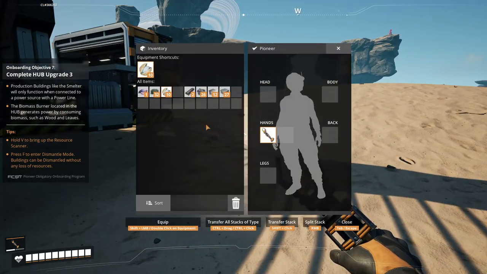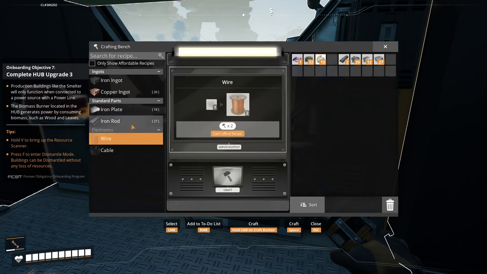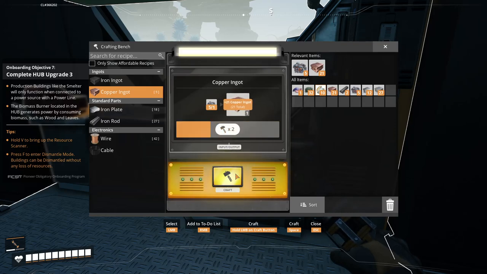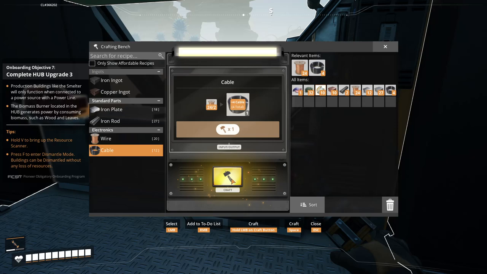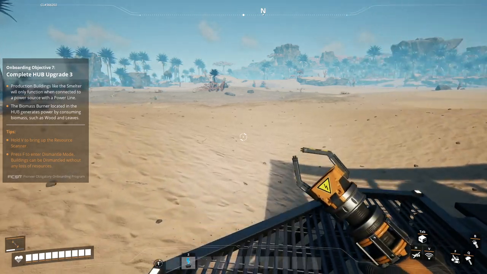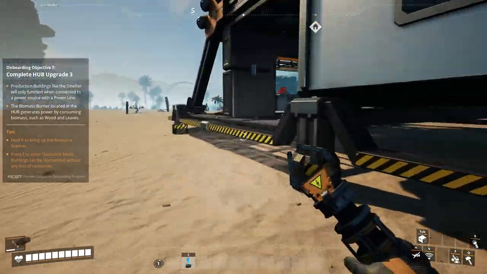We need wire. I don't know if I don't like this or not. Okay, copper ingot. Craft. Man, those people on YouTube make it look easy. Blind playthrough, by the way. I don't know what you're talking about watching people on YouTube. Production, smelter. Oh, we need iron. Iron bars, not rods.